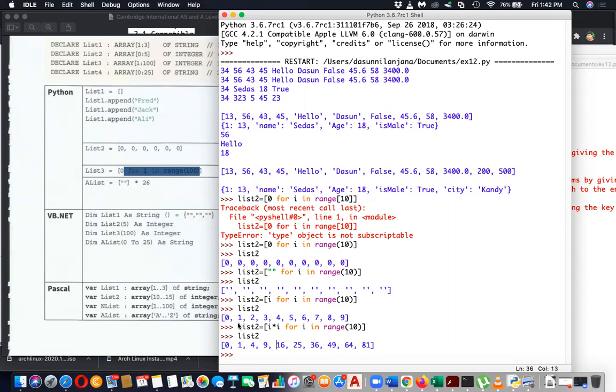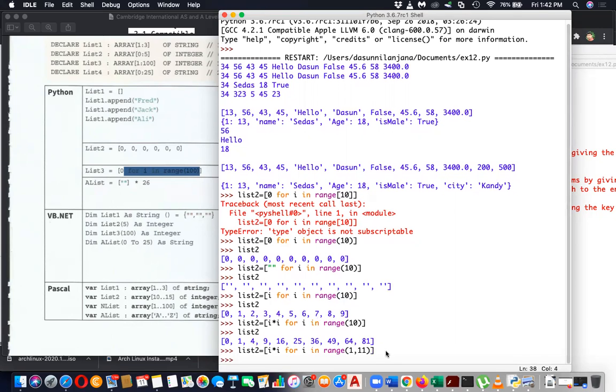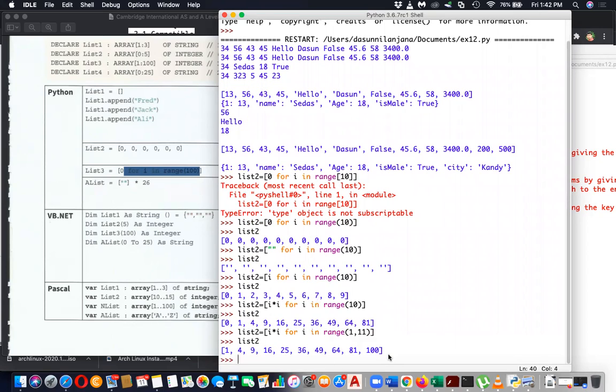So you can use the previous one also. For example, i in range 1 to 11. When it is 11, it will start from 1 and go up to 10. Otherwise, it will start from 0, if you want to store from 1. Or you can go in reverse, whatever.